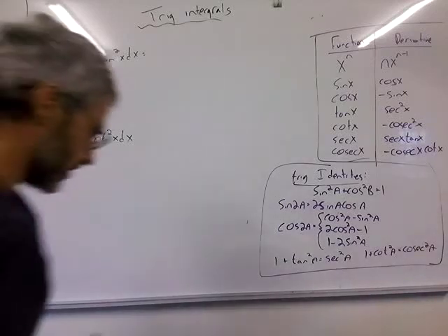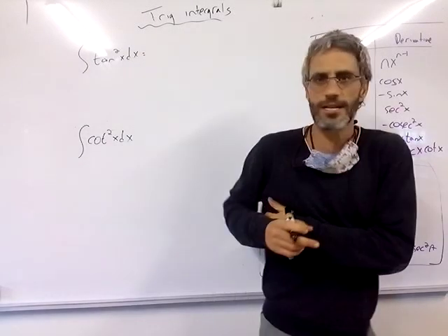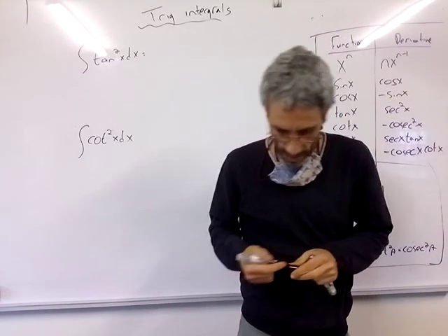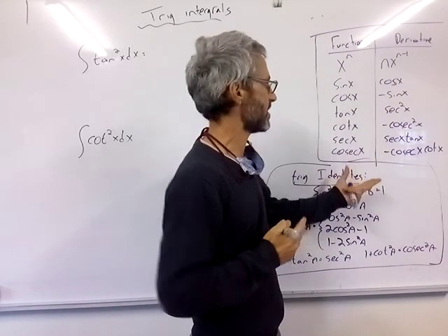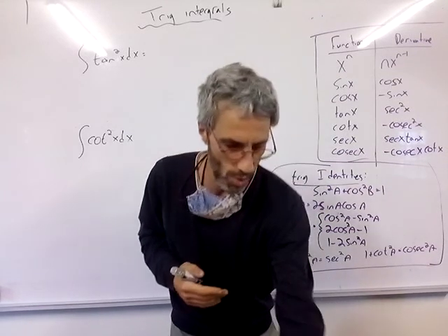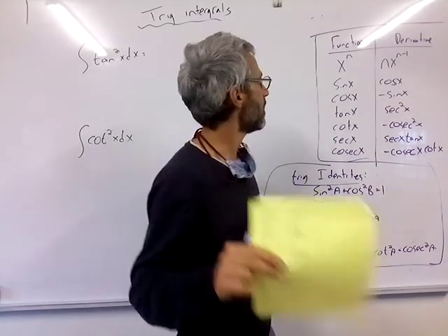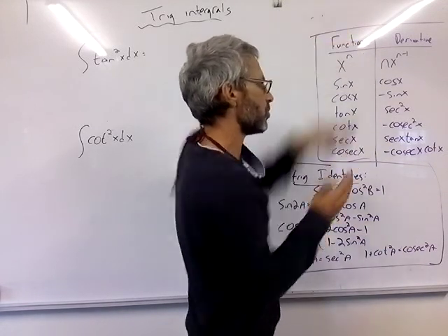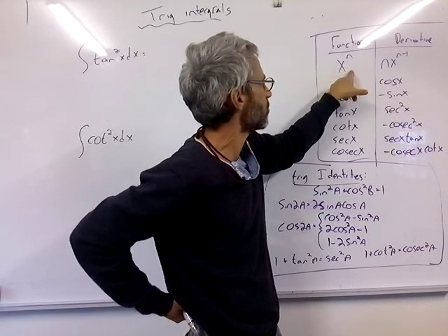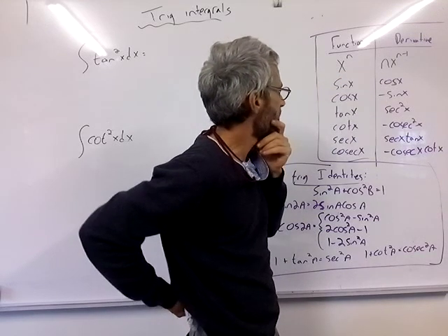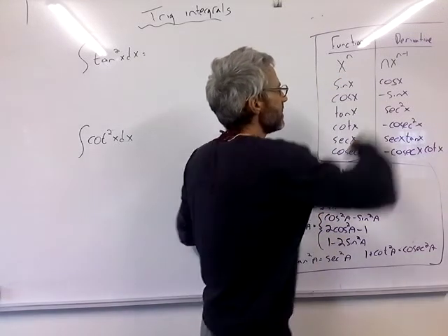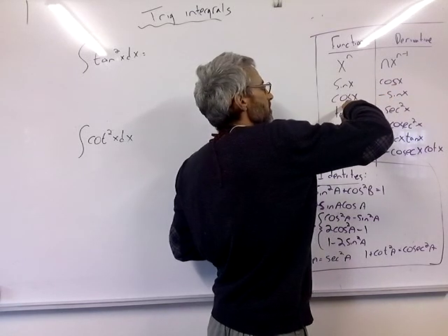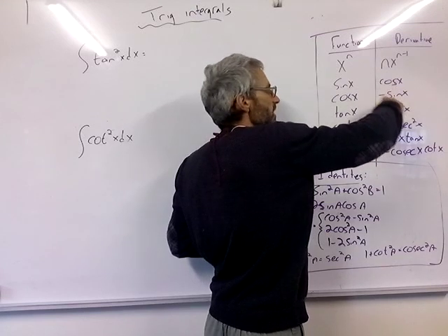Okay, so this is the second lesson on integration with trig functions. Remember that our basic toolkit is really this table that you have as your formula sheet. The actual table is a bit bigger, but I just skipped all the stuff that we need for trig. Plus the first one, we're not going to use it, but it's always good to have. And the idea is that if we're looking for, let's say, the integral of minus sine, well, the answer will be cosine. The integral of minus sine will be cosine.